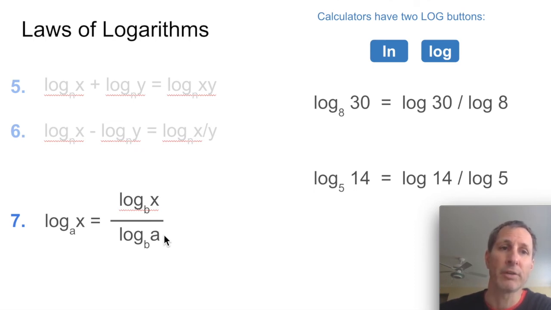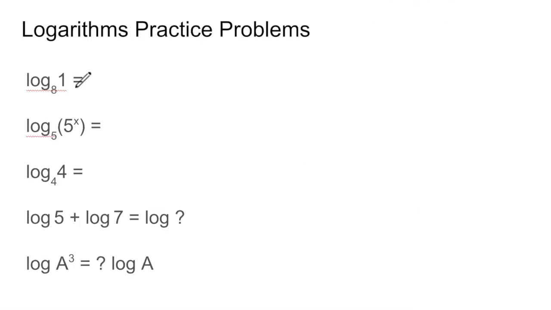Now let's solve a few practice problems using some of these laws that we just learned. So let's see, our first one is log base 8 of 1. Well, what we're asking here essentially is what 8 to what power is equal to 1? 8 to the 0 power is equal to 1, right? So this one is just 0. Raising 8 to the 0 power would give us a result of 1.